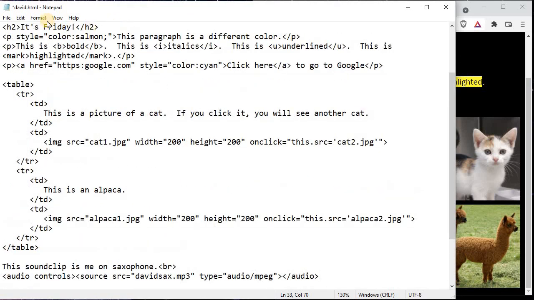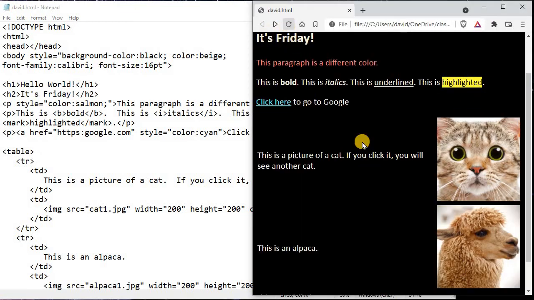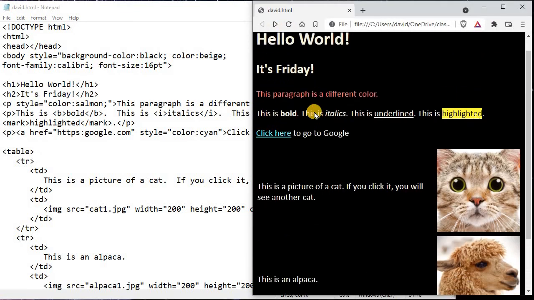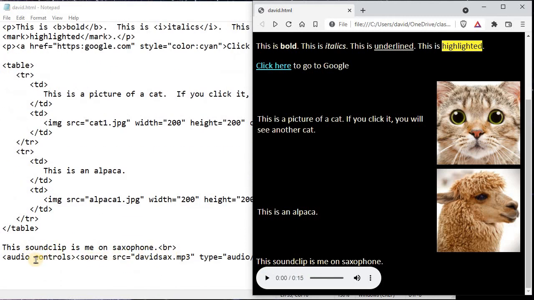Okay, so let's refresh it. Or let me save it and then come over here and refresh. Okay, and so here is, see, here's the controls. You know, when I said put the controls on there, it put this down here. And there's also another tag to have it play automatically, but I think for this, I like just being able to launch it.